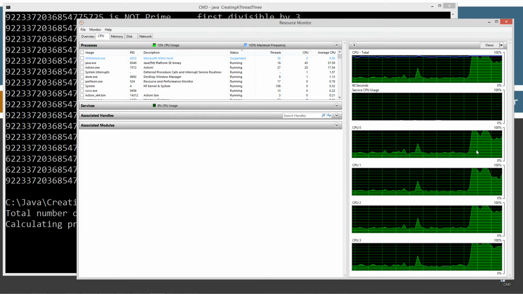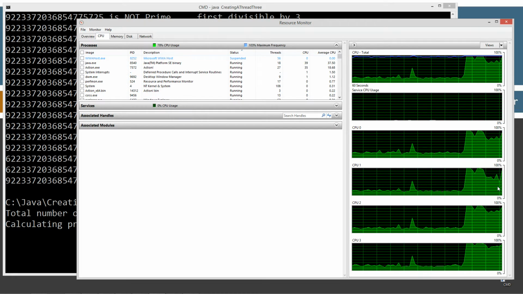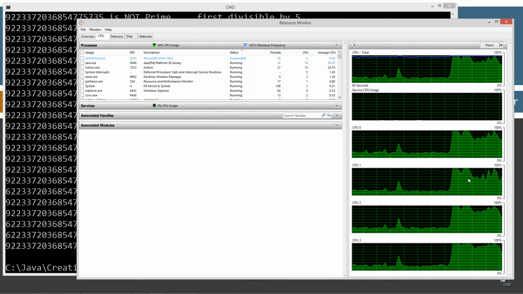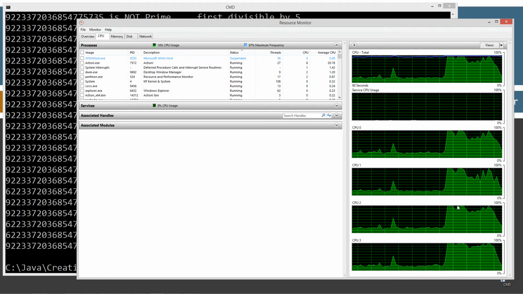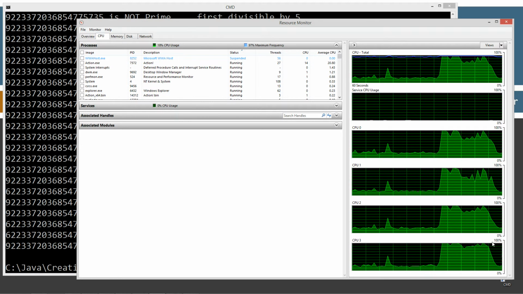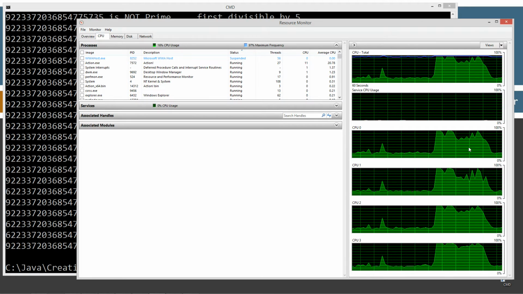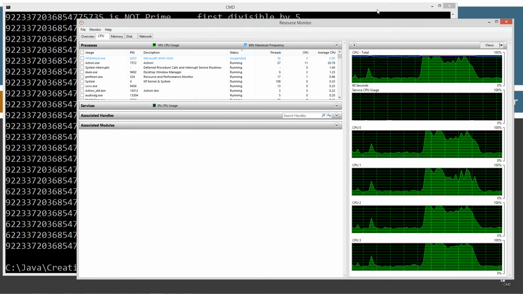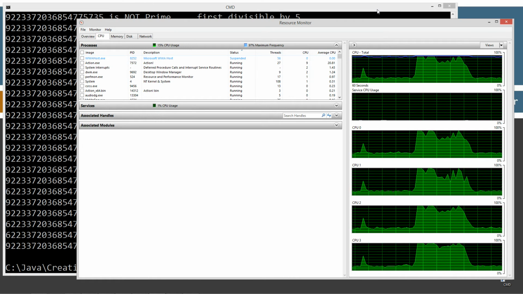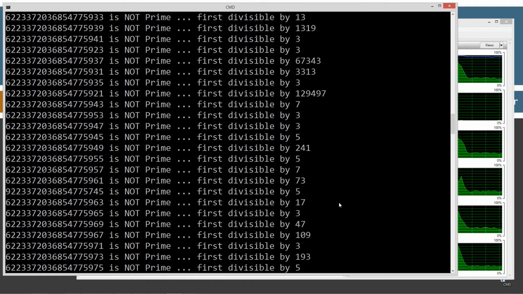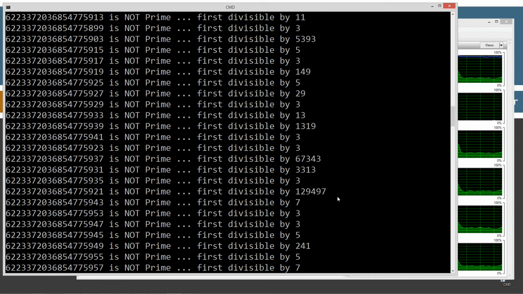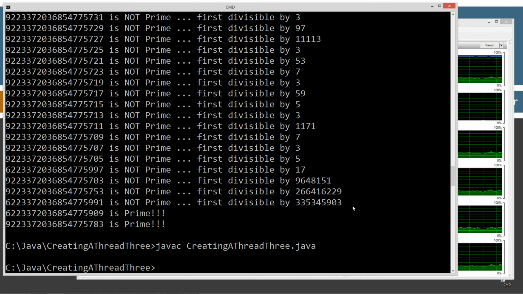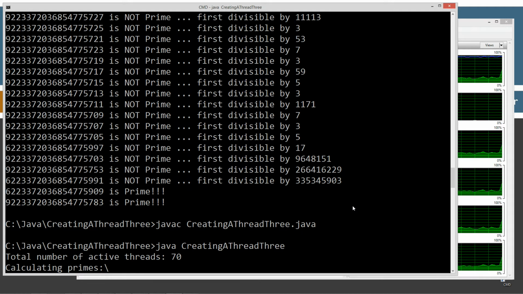And as those threads kind of die off, and some of them are left over at the moment, you can see how the threads die, a nice visualization, and then the program is done, and then you can see boom. So by using multi-threading, you can see just how efficient we are as far as using the computer's resources as well. All right, so let's go ahead and I'm just going to do something real quick here, java, and then I'm going to run it again really quick right after that.